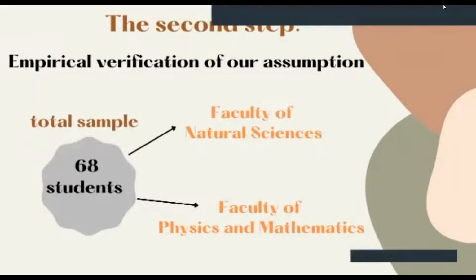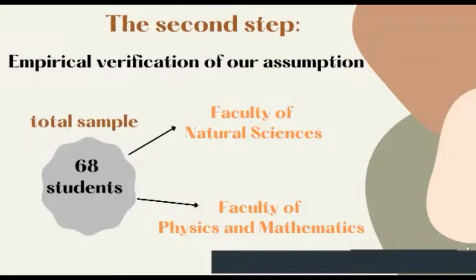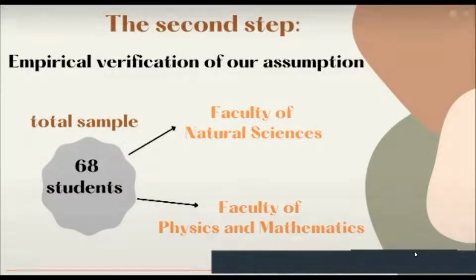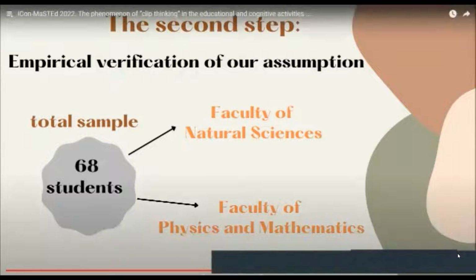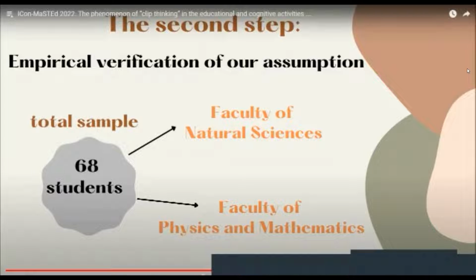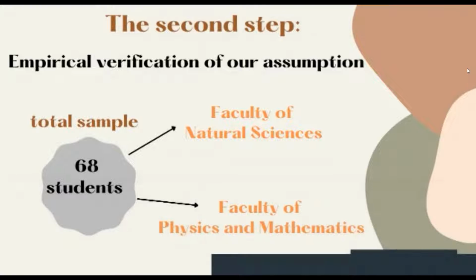The second step was the empirical verification of our assumption about the transition to a new cognitive style that has the properties of clip thinking. The main purpose of our experiment was to identify the peculiarities of information perception and further cognitive processing of information presented in the linear format and using visualization tools, namely hypertext.